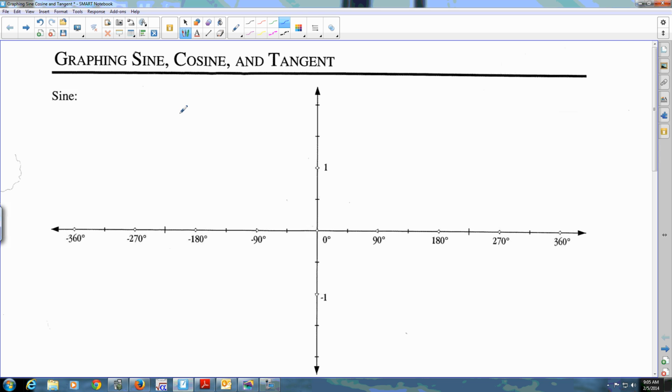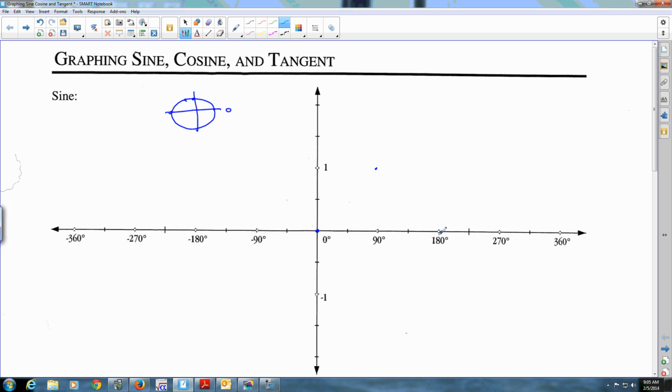Hello everyone. For the basic starting out graphing sine, cosine, and tangent, we start, as you can see, with sine. Looking at the unit circle, I'm just going to reference the four corners to get the thing graphed. Okay, starting at 0, sine is 0. At 90 degrees, it's 1. So at 90 degrees, I'm up at 1.